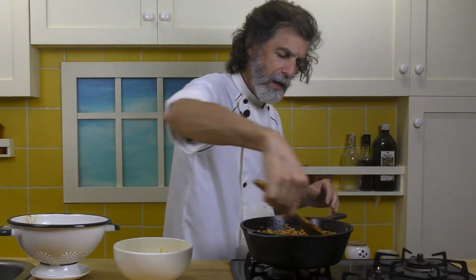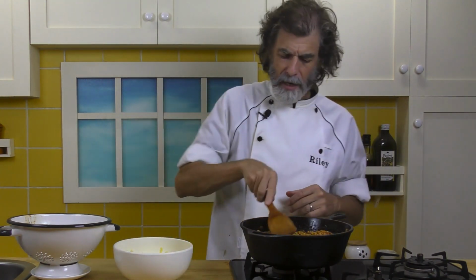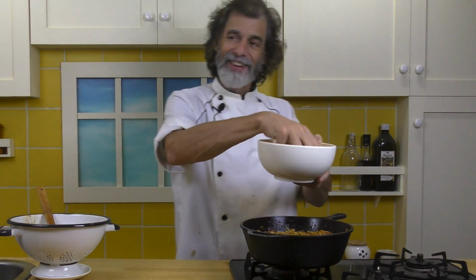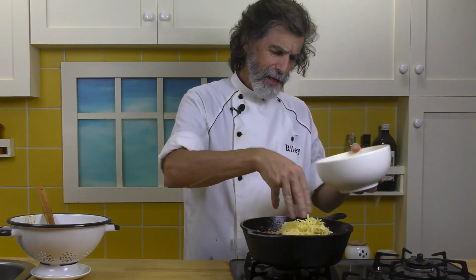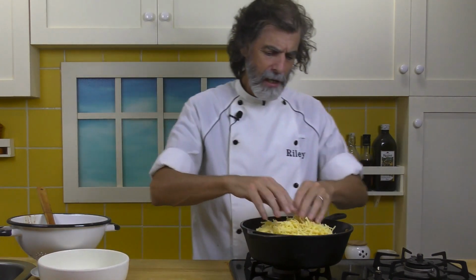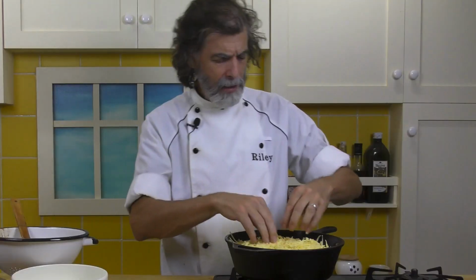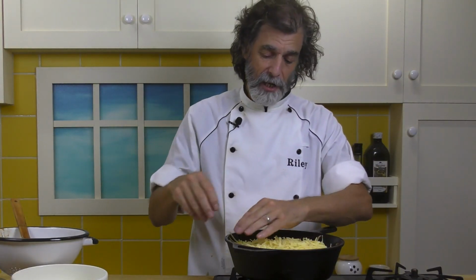Then flatten that out, and the rest of the cheese, well, that goes on top. And then we're gonna go in the oven. It's all gonna melt down into there. All right, just get that evenly spread out. All right, this is gonna go in the oven over there, 350 degrees, 180 degrees Celsius.